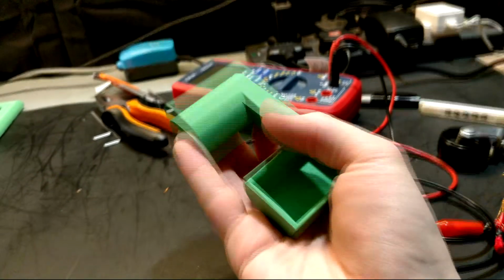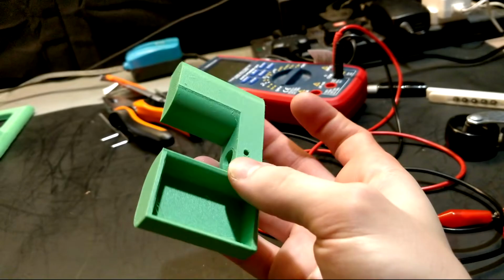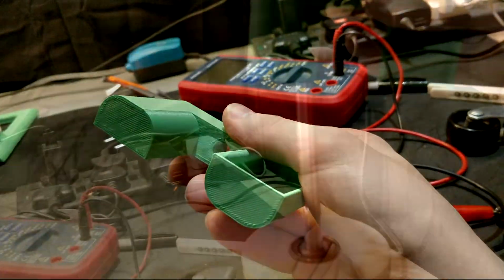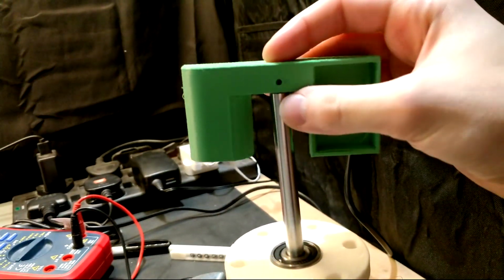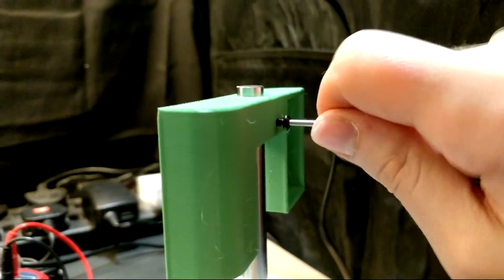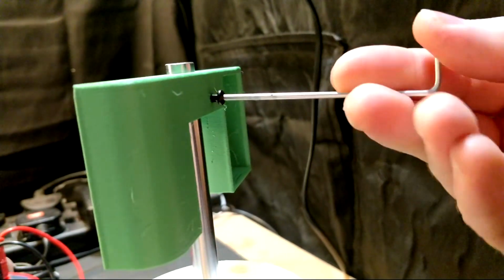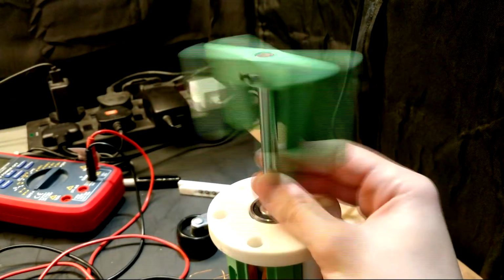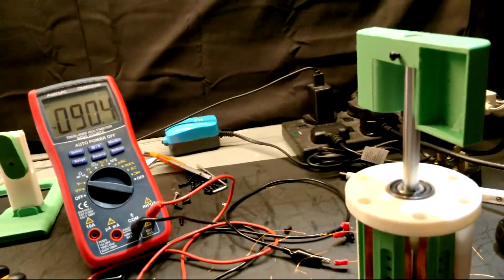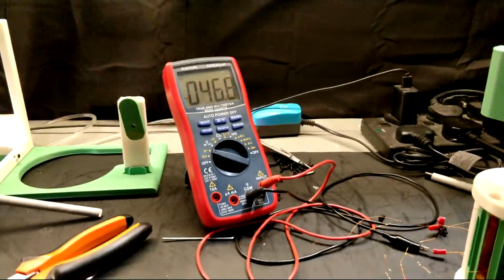However, I didn't just call it a day and end the test there. I wanted to do another test under sustained rotation, and to do that I printed off a sort of test turbine that I would rotate using a hairdryer in an attempt to simulate wind power. I designed it so that it just secures to the shaft with a grip screw, and from there I could begin testing.